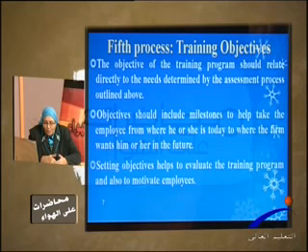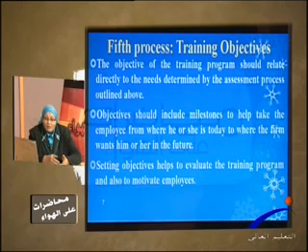Setting objectives helps to evaluate the training program and also to motivate the employee. When the employee is promoted, or motivated by being selected to participate in any training, the objective is very, very important to motivate the employee.